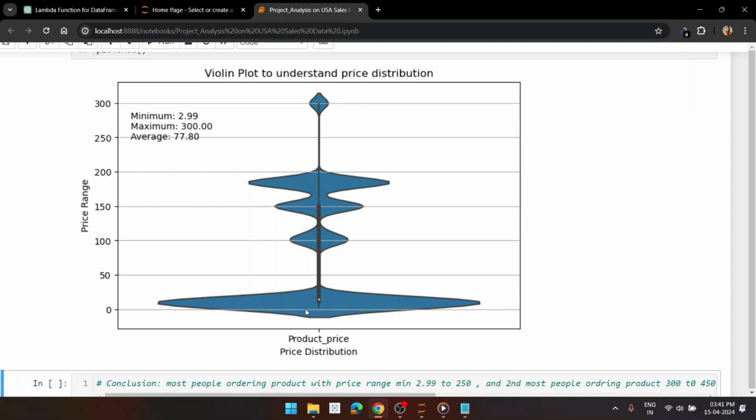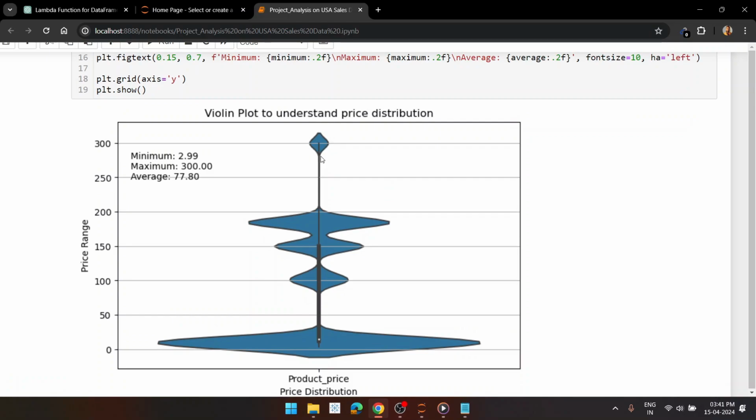In this range, from zero to this much, the maximum price is distributed. Then a few prices are distributed in this range, and then here, and a few prices are distributed in this range.